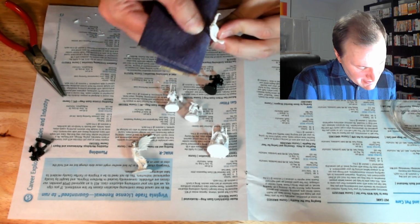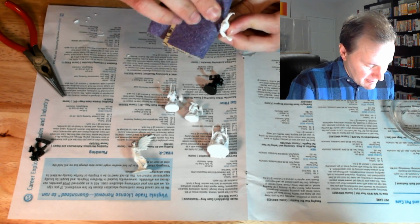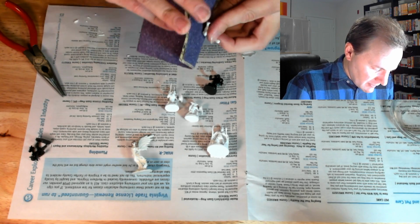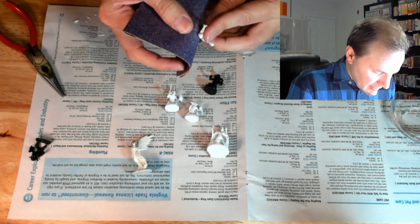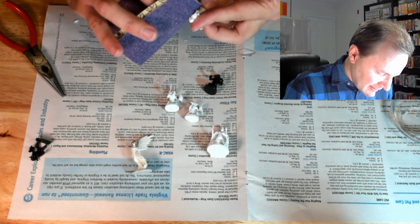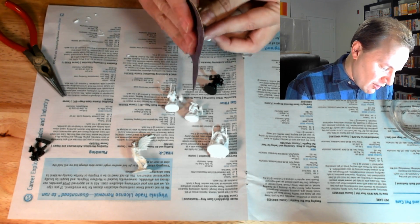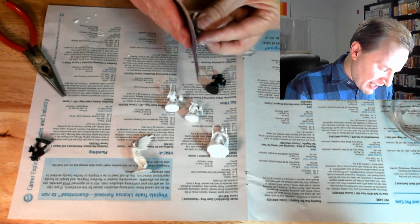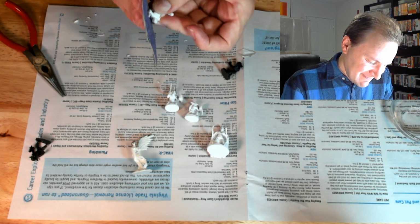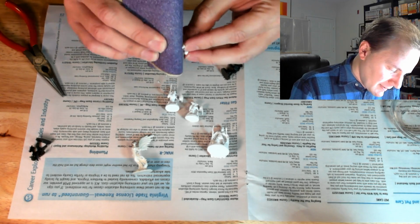Sand that down. Yeah. Getting a fair amount of that. Sand. That's looking pretty good. Okay. There's a bit up here. Can sand down. Okay. And then actually there's some on the arm. Hopefully I can get it off without breaking the arm. Yeah, it's better.